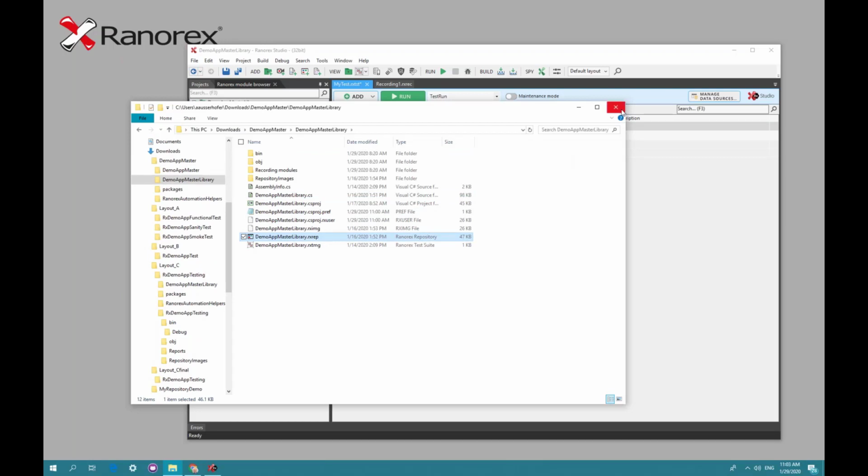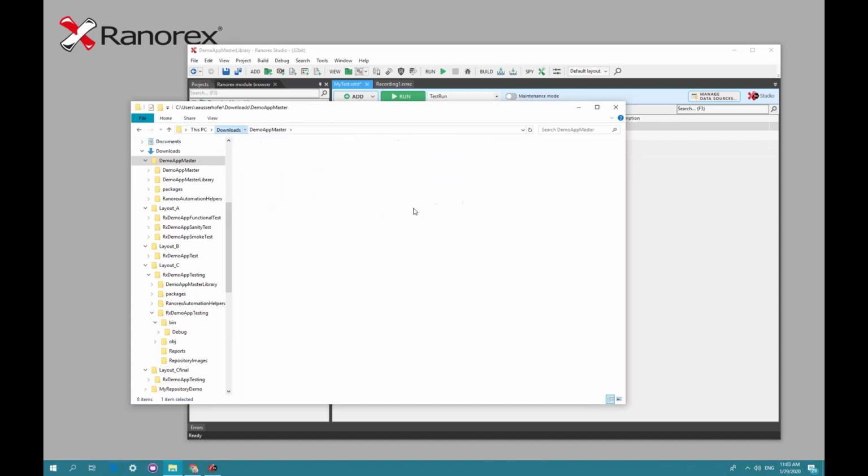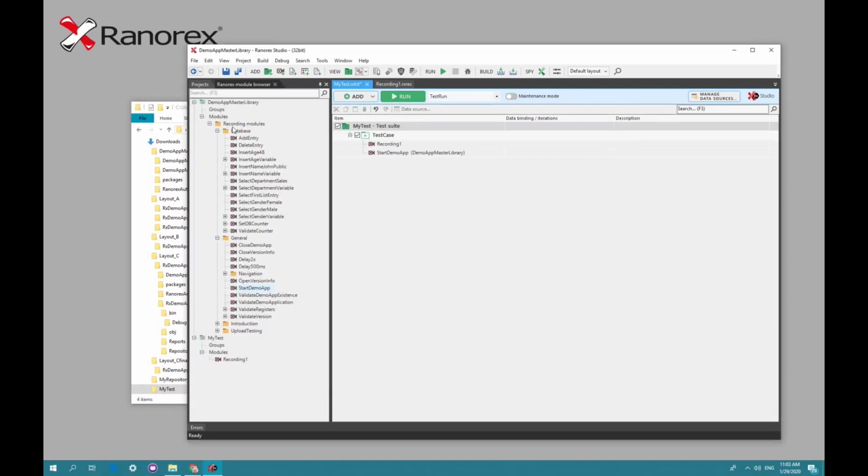And I have another way of doing that. I could simply copy it. So what I could do is simply copy the complete library project here and copy it into my test structure in here. And then if I do the same, I reference my copied library. So you could decide to link or copy it. That's a very mighty way of sharing a module, a complete module library.